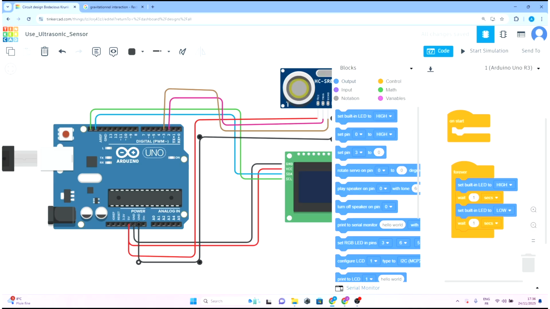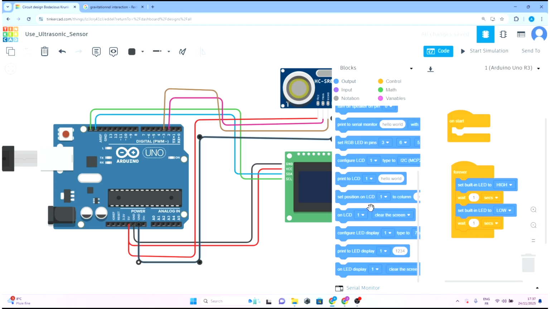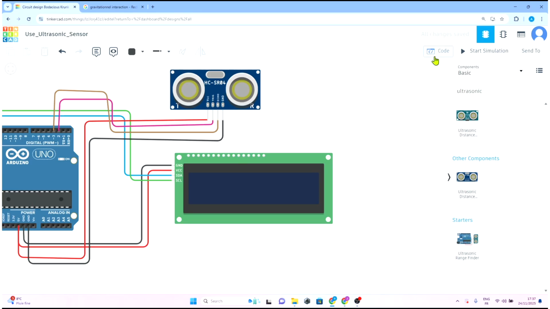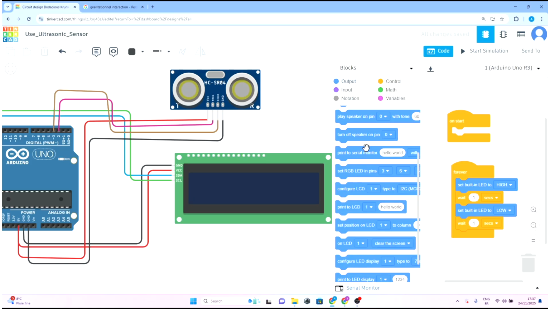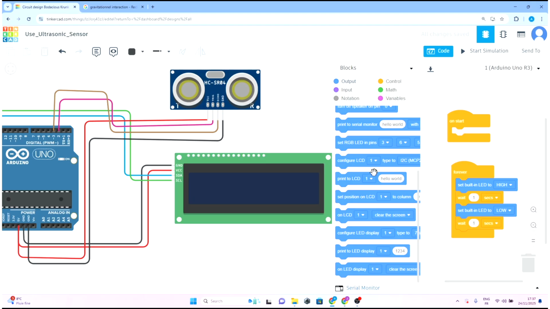So on start, we're going to set the position of the LCD. There is a block related to that. Print to LCD. Yes, very good. Set position.